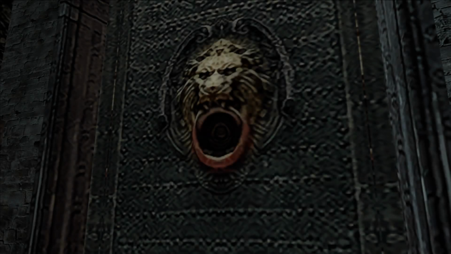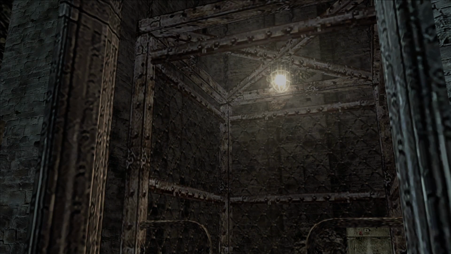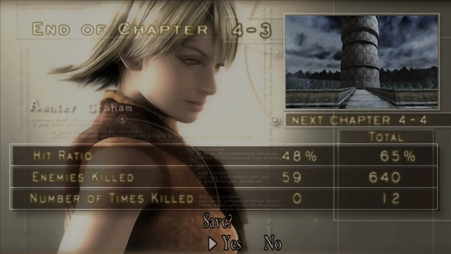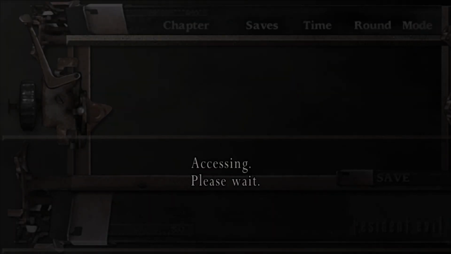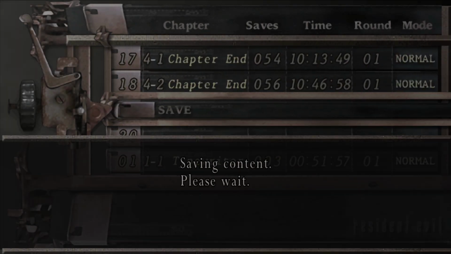Offer the sacrifice to the lion. Oh yeah, there was like a whole big minecart chase sequence as well, right? Oh, that was the end of... I should have done this on the last run. Just finished the chapter real quick. Poor hit ratio, but, you know, that was a lot of TMP. Go ahead, save. Nothing happened.